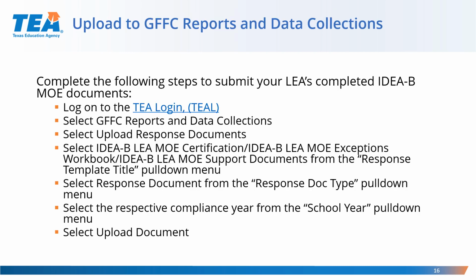Once the IDEA-B LEA MOE Exceptions Workbook is complete and the LEA has compiled their supporting documentation for their exceptions, complete the following steps to submit your LEA's completed IDEA-B MOE documents. Log on to TEAL, select GFFC Reports and Data Collections, select Upload Response Documents, select IDEA-B LEA MOE Certification, and/or IDEA-B LEA MOE Exceptions Workbook, and/or IDEA-B LEA MOE Support Documents from the Response Template Title pull-down menu, select Response Document from the Response Doc Type pull-down menu, select the respective compliance year from the School Year pull-down menu, and finally select Upload Document.